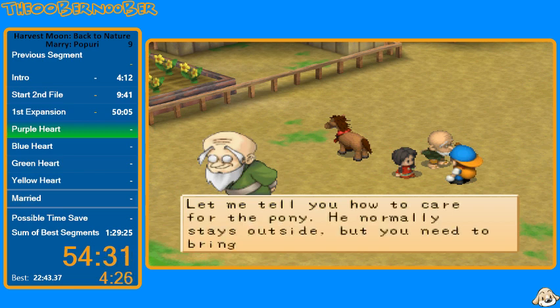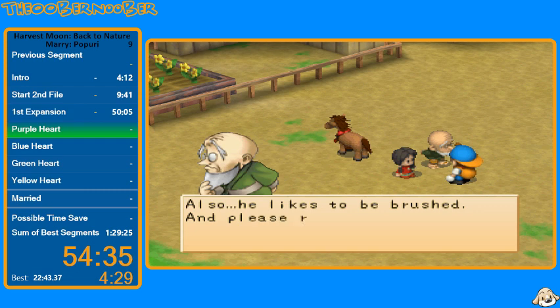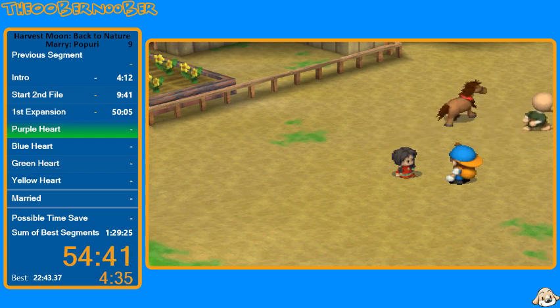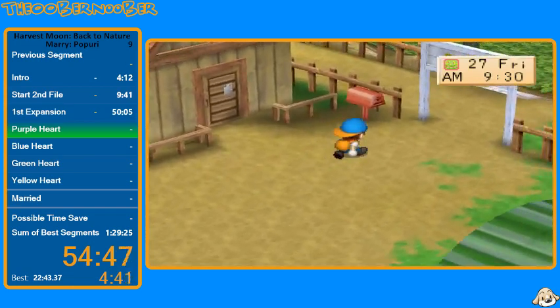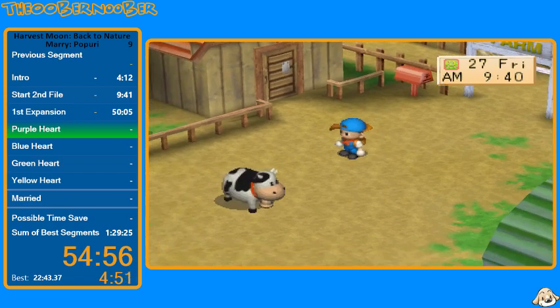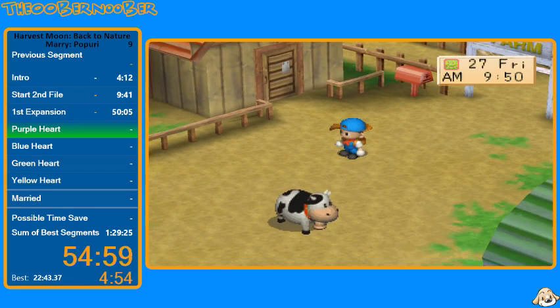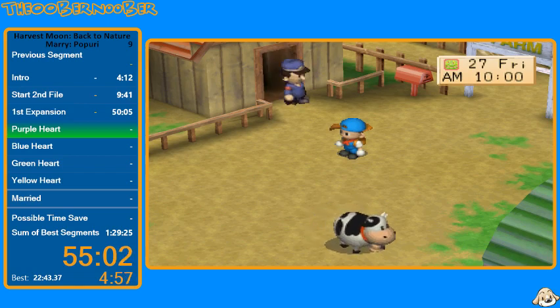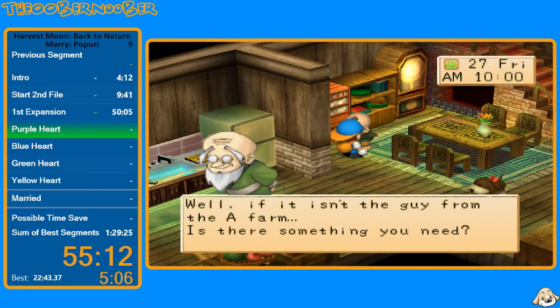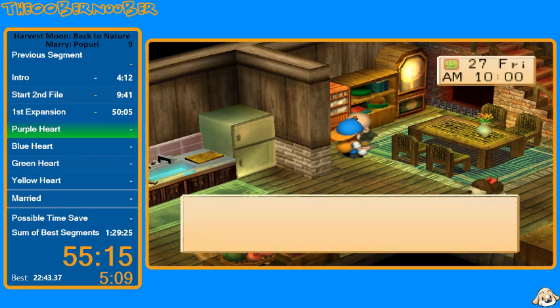Now, I was saying something before, but now I've completely forgotten what I was saying. Yeah, okay, it was about affection with Popuri. So the way you build affection with Popuri is by getting a bunch of pink cat flowers that mostly grow on the mountains. So you can get 16 a day, and 14 out of those 16 grow in the mountains. So obviously it's a bit faster if you're able to get 8 or 9 at a time rather than 4 or 5.